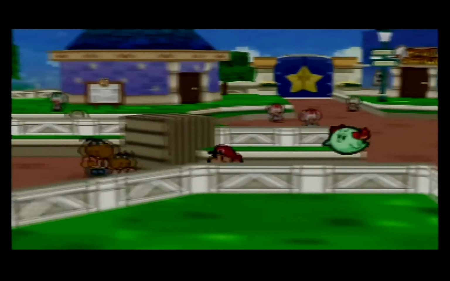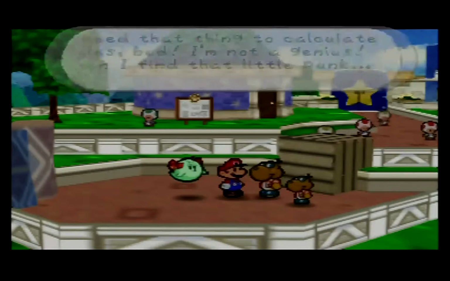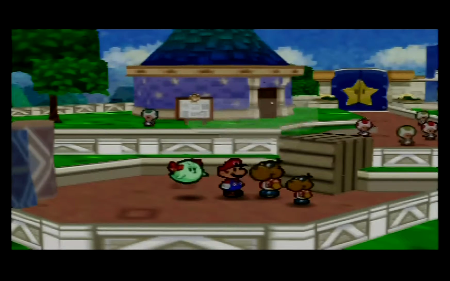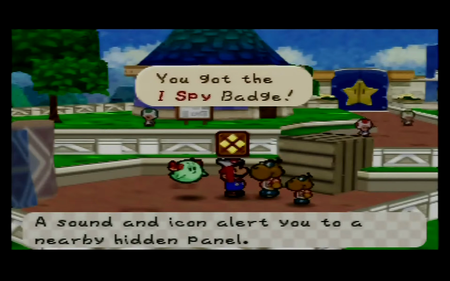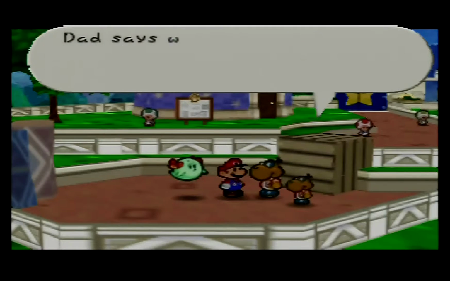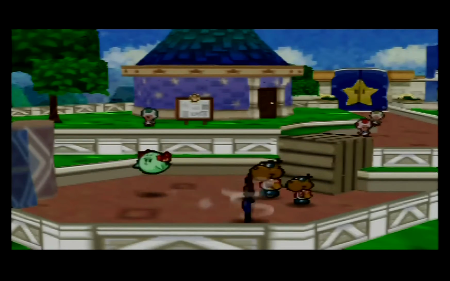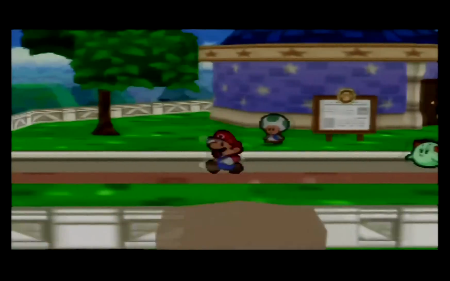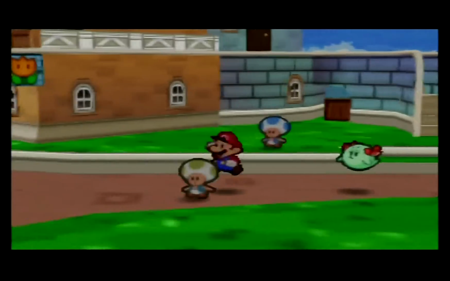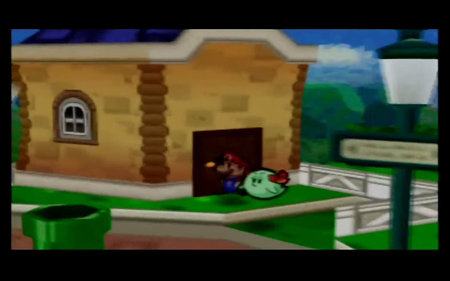Alright, we're back, and I'm gonna give the calculator back first. Buy things again. And I get an I Spy badge. Lets you know if there's a hidden panel for star pieces, so that'd be good to have on at all times. But back then it was a little bit more necessary than nowadays, because nowadays you can just look this crap up.